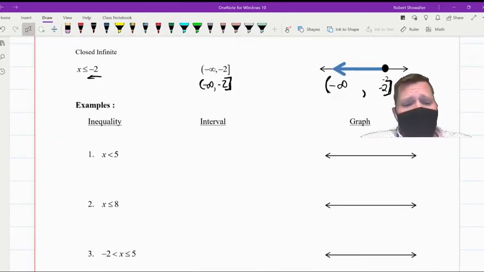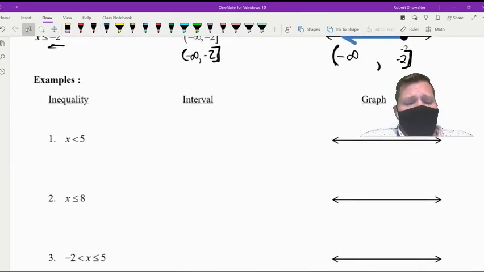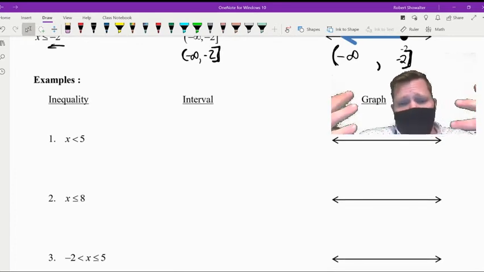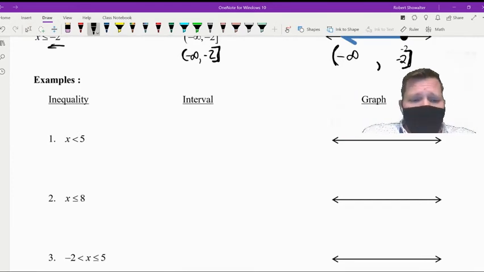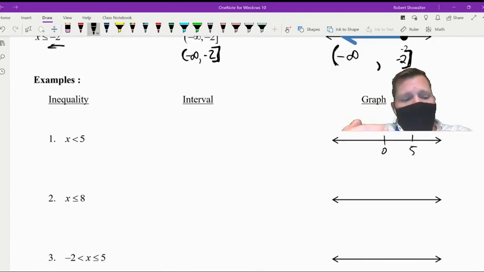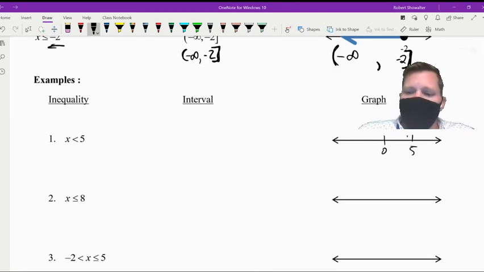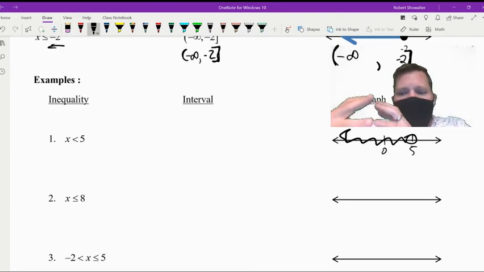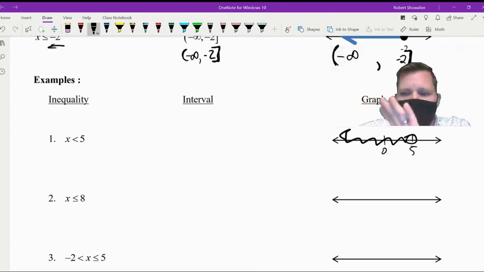Here are some examples. When we talk about interval notation, I actually prefer to go to the graph first and then back to the interval because I like visualizing it that way. So if I go here and I go 5, okay, that's a critical value, and we want x to be less than 5. So we want everything to the left of that on the number line. So we're going to shade here. And we want an open circle to represent we can't get to 5. All the shaded-in stuff represents we can get to that value, but the open circle represents we can't actually get there.